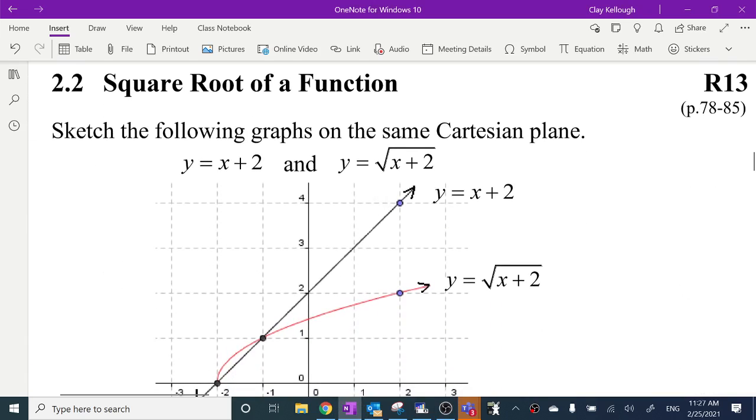And we're going to do the square root of a function. You're going, hey, didn't we just do the square root of a function? Isn't that what that hours of homework I did was all about, was square rooting functions? Yeah, but we're going to think about it differently now.